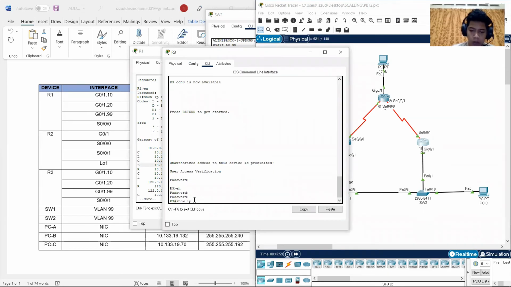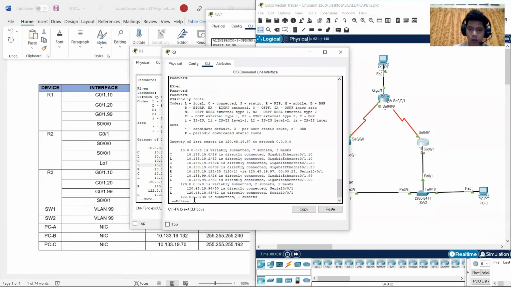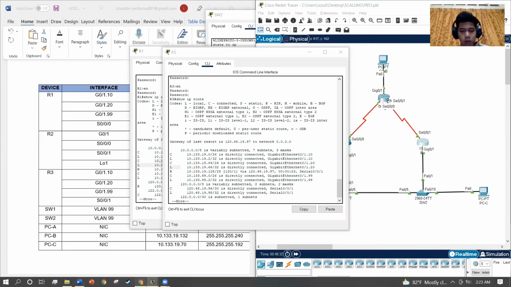With show ip route, gigabit Ethernet 0/1.10 is connected successfully, and 0/1.20 is also directly connected.